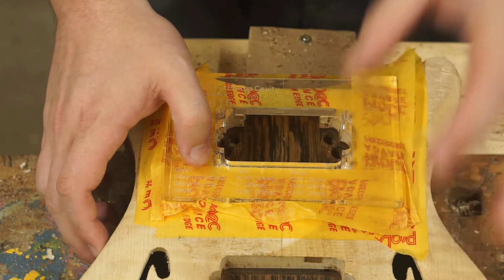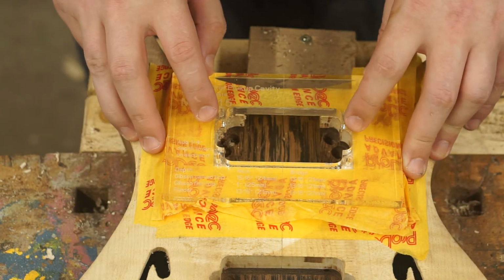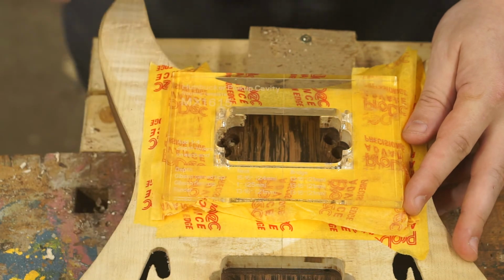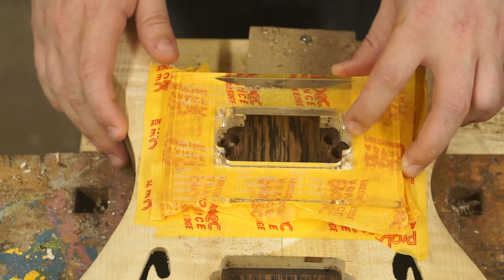So the routing of the pickup cavities has gone quite well. There's only really one thing left to do on there, which is drill some extra cavities for the lugs of the pickups. I don't actually need to do that on my bridge because my bridge pockets are very deep, but I am going to have to do that on the neck.